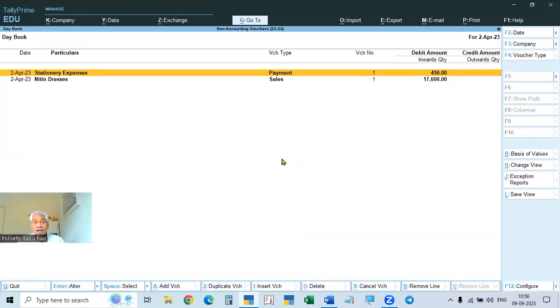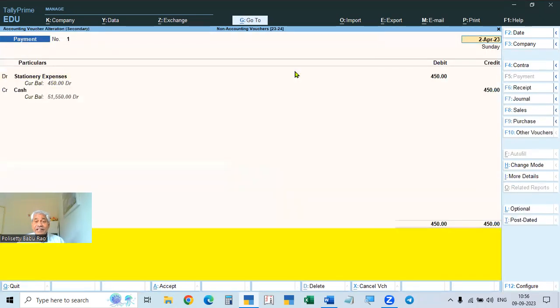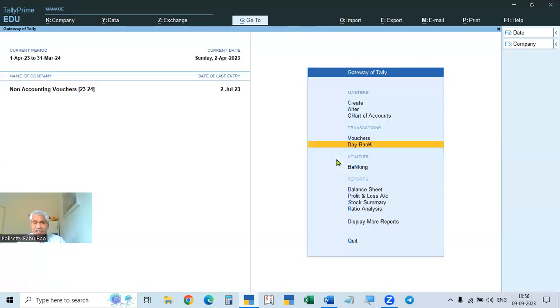So here, if you go to daybook, the memorandum voucher will disappear. See here, on 2nd April, sundry expenses 450. So it has become the regular voucher, as well as the amount is also changed to 450 and the expense is also changed to stationery expenses. Even when you pay, the account you entered will be changed. So it is showing in the daybook, every entry will show.